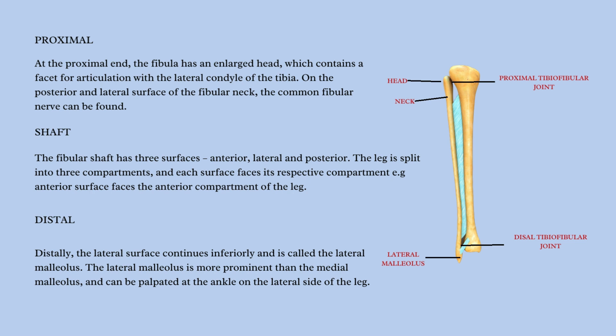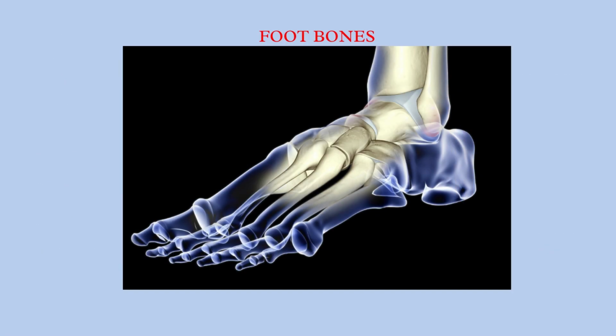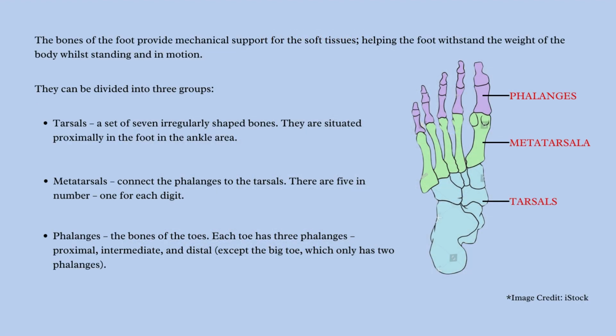The lateral malleolus is more prominent than the medial malleolus and can be palpated at the ankle on the lateral side of the leg. The last set of bones in the appendicular skeleton are the foot bones. The bones of the foot provide mechanical support for the soft tissues, helping the foot withstand the weight of the body while standing and in motion.